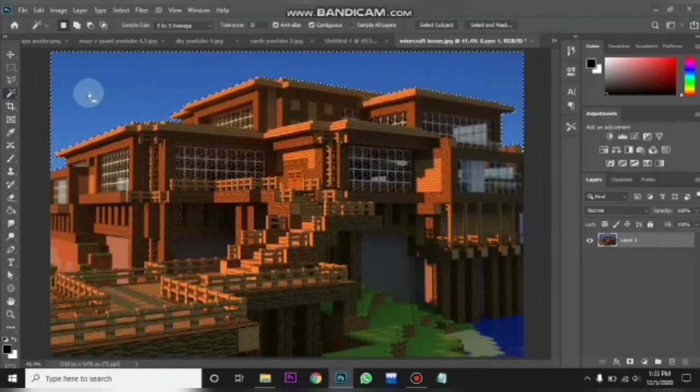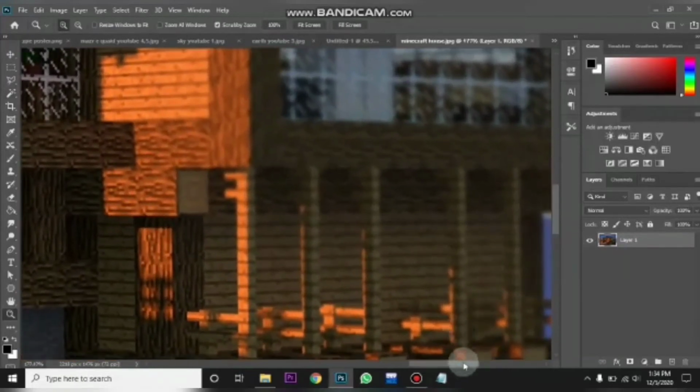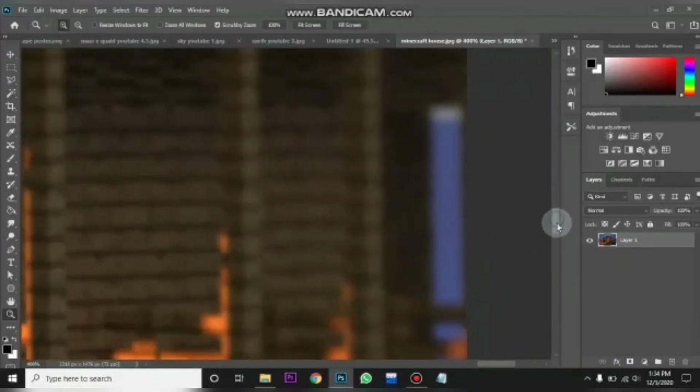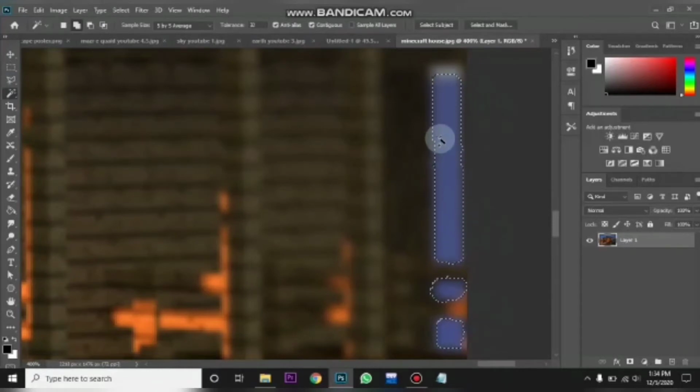I'll click it once. As you can see, this part of the image is not selected. For that, first we will zoom in. For zoom in, I'm going to use Z and make a selection, or you can also click once, twice. Now again I'm going to use the magic wand tool. For more selection, we press Shift once. Here we selected the image.